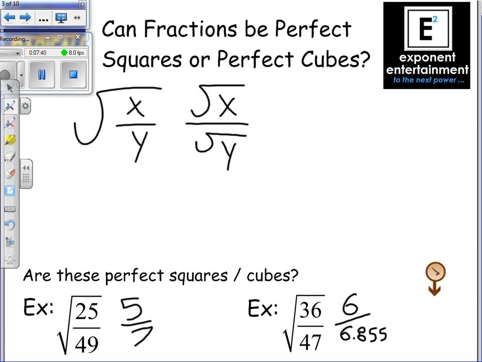Right, so if we had... I mixed up my definition of perfect square with what I consider a perfect square, which is the issue. So, the definition we're working with is it comes out as something you can write as a fraction. Sound good? Yeah. All right.